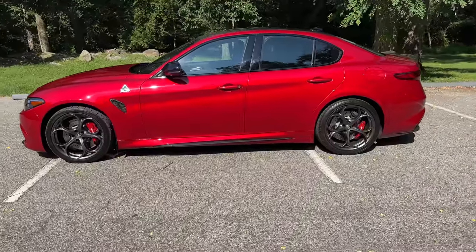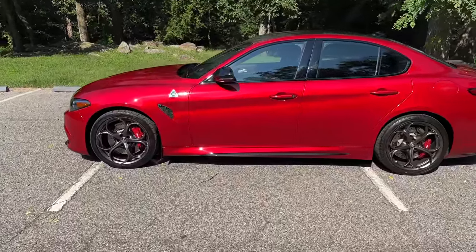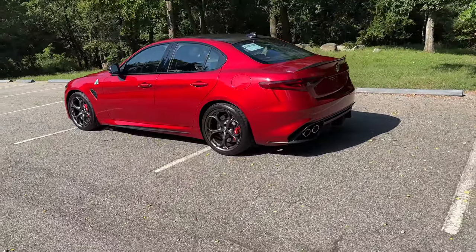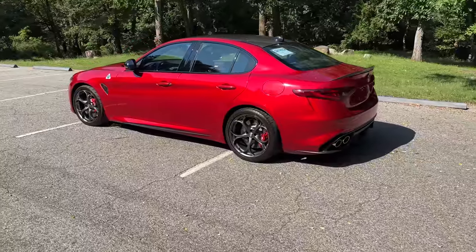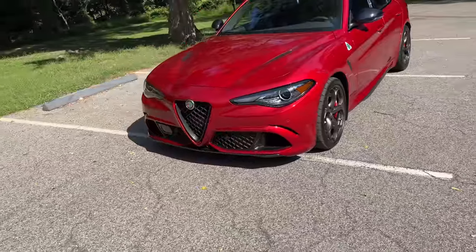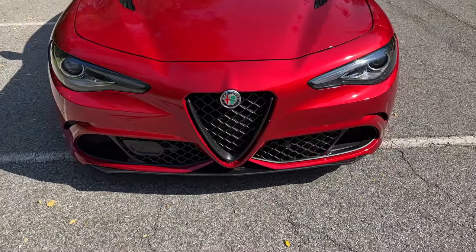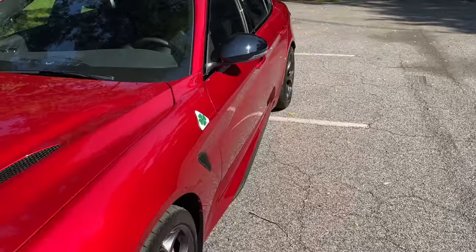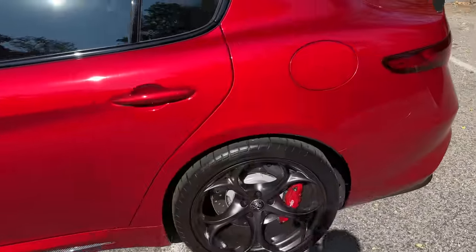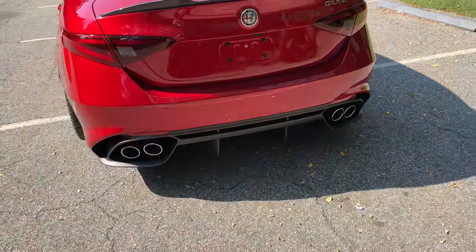Just want to highlight this color in direct sun — the car is not fully detailed yet and we'll talk about that in a future video, but you can see the shimmer and the glow. Metallic colors on this shape really emphasize the curves and add a higher-end luxury feel versus a solid color. The only solid color they offer right now is pretty much Alfa Rosso. Now, this car does not have the carbon fiber package my 2021 had — no carbon fiber grille, no carbon fiber mirrors — but I already have the Koshy carbon fiber GTA mirrors. I did a test fit the other day. It also does not have the narrow deck lid badge, and that badge is coming off anyway.